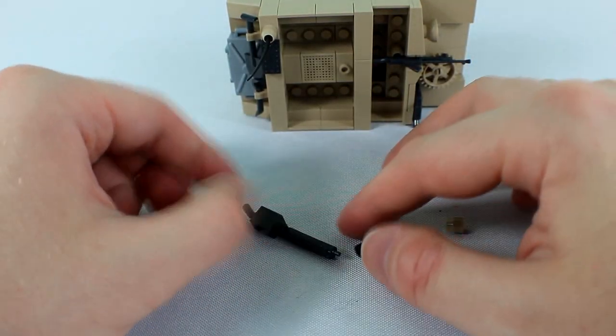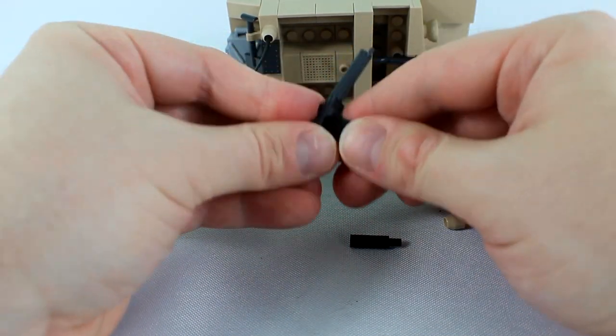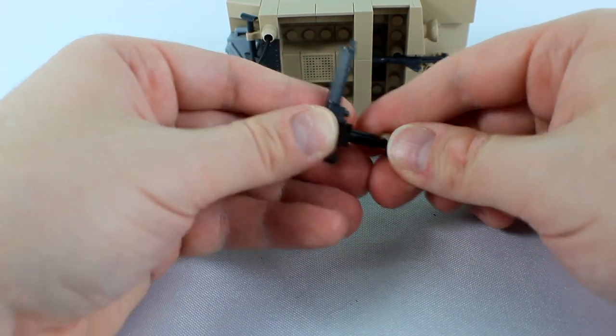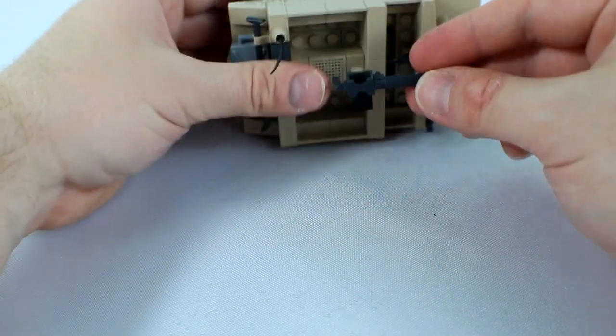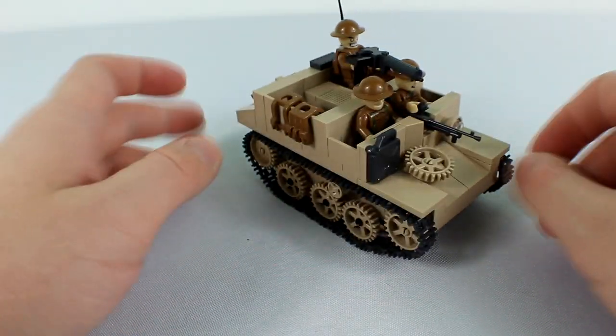Next, I'll build the machine gun stand by using a conical single stud block, a single black round piece, and a single black flat piece. Once the stand is done, you can slide your Vickers machine gun on it. Now, you're officially done with the mock. All that's left is to add some soldiers and some minor detailing pieces.